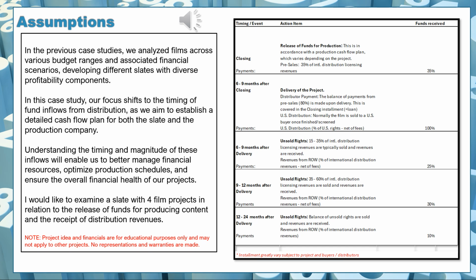So when we look at the ranges here, we can really say on closing, you normally are going to find your pre-sales and some of your gap loan components here, but you have to run them against obviously your distribution revenues because that's what they are a part of. So the pre-sales are not just standing on their own, they are a part of the revenues we're generating with the film. So about a third on closing, normally it's between 30 and 40%, sometimes even 50%, can be registered. So in my example here, I'm just going to stick with 35%.